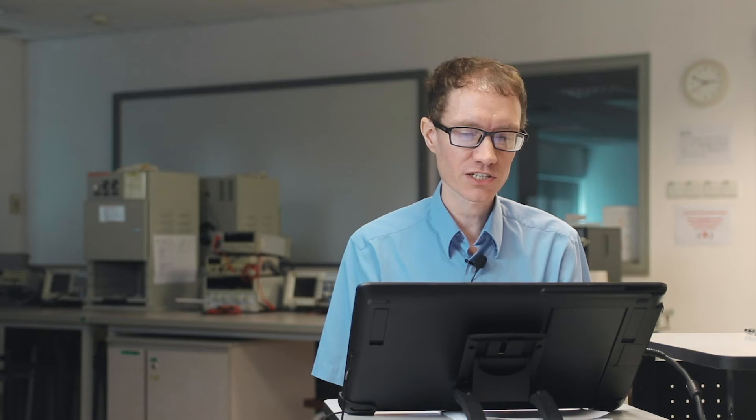What can we do with this equation? It's called a first order differential equation. And differential equations are kind of funny because generally they don't have a method to solve them all. So mathematicians have spent years, even centuries, trying to work out solutions for various forms of differential equations. Some have analytical solutions, some don't have analytical solutions, some only have numerical solutions, some have no solutions at all. This particular equation has an analytic solution, meaning we can write down the equation of the solution. It's not so easy to derive the solution unless you already know it. But like some things in mathematics, it's very easy to prove that the solution is correct if you already know what it is. So that's the method that I'm going to use right here.